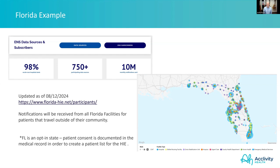This is the state of Florida. I'm headquartered in our business in Jacksonville and personally live in Northeast Florida. And so we as a business started our footprint here amongst this particular HIE that has consistently grown and is really well saturated to support the patients and the communities within the state of Florida. This is a good piece of technology. It allows for us, like I described, to understand those mini registration events.